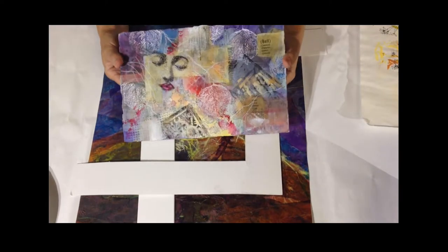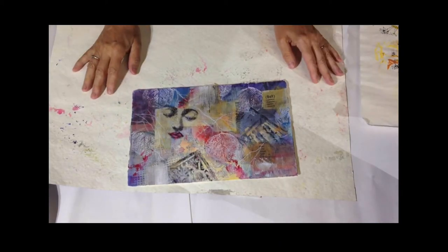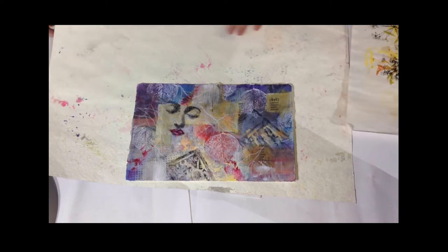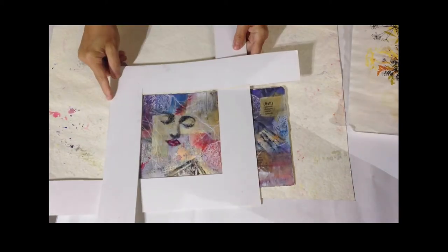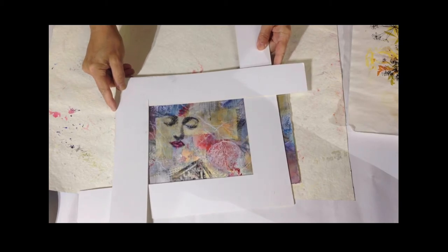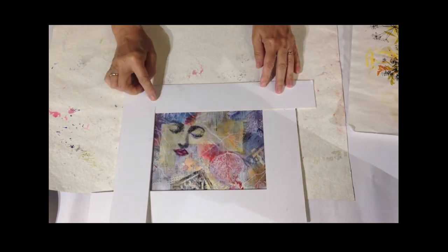Now I have this mixed media painting. Some of it is too much, so I can crop that one. The idea is that you want your viewer to look at the painting and keep coming back to the focal point. This painting — it's not happening. There's too much information around the edges. So I could crop this way and it would be better. That's a little better because I have repetitive elements. That's the best, I think — that would be the best way to crop this painting.